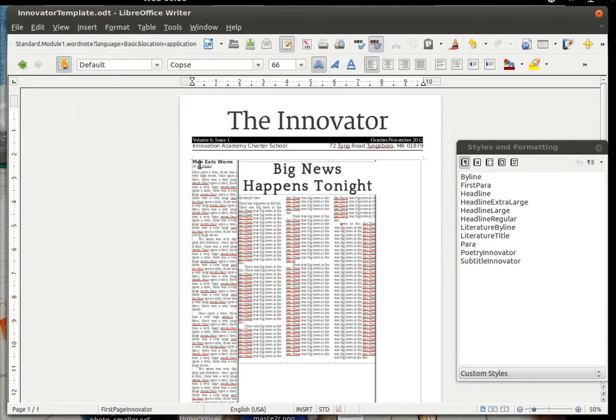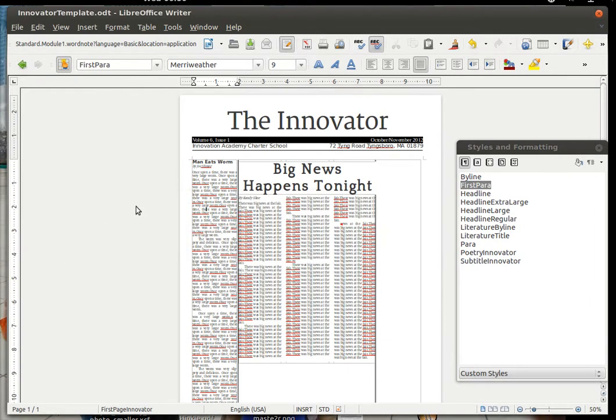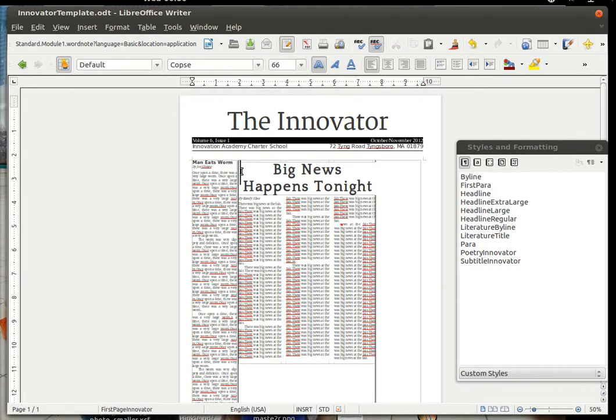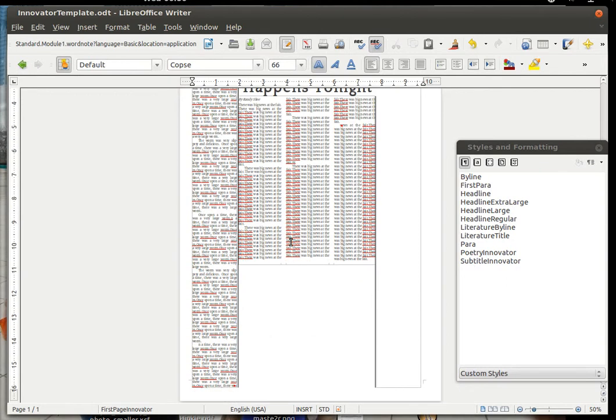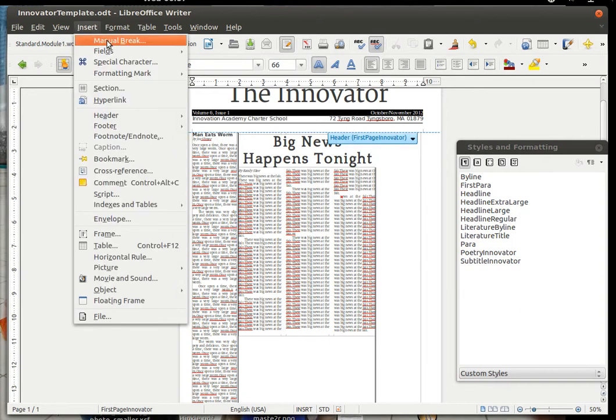This can be a little bit of a pain. The first thing I've got to do is get the cursor outside of a text box. So if the cursor is inside the text box, I can't insert a page break. It's grayed out. So instead I have to click outside a text box. You see I've got a cursor hanging out right there where there's sort of no room. When we lay out our pages in frames, we're never typing directly on the page, but you can click and get a cursor that shows up on the page, and then we can insert a break.